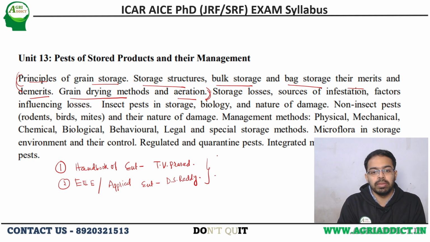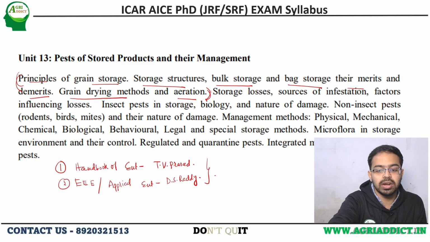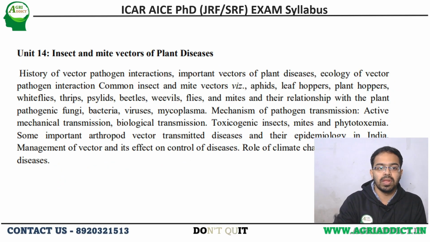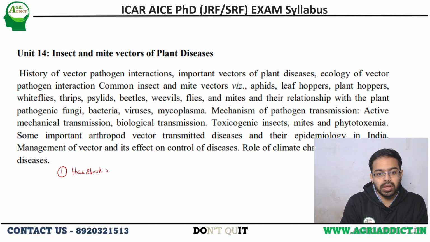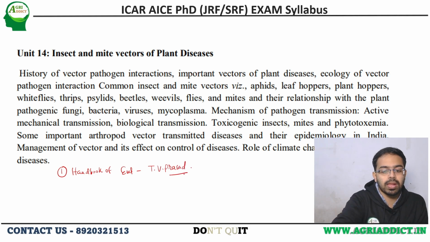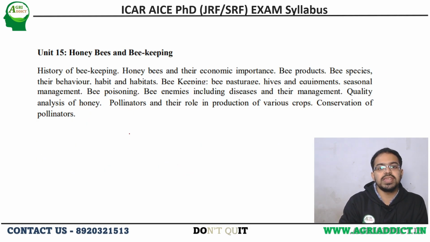All these book links will be given in the description box, so you can download it, or you can buy it from that link. For this part, insect mite vectors, this is a very important part, and for this you follow Handbook of Entomology by T.V. Prasad sir. In next unit there is honeybees and beekeeping. You can follow it from Elements of Economic Entomology compulsorily.